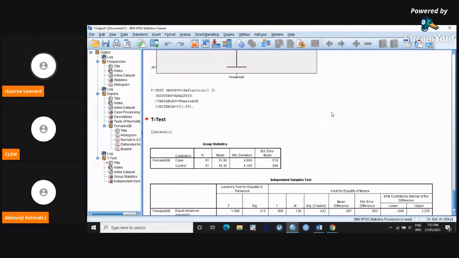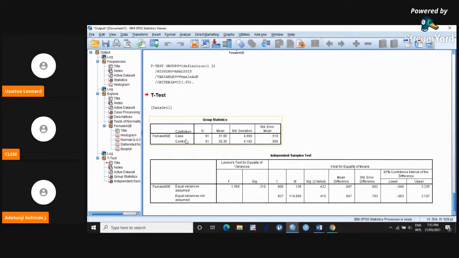Now you can see the output. It told us that the cases we have 81 of them, then the control will have 51. Then the mean age for the cases is 31.00, while the standard deviation is 4.669, then standard error is 0.512. Most times for a small population like this, standard error is usually preferred over standard deviation.